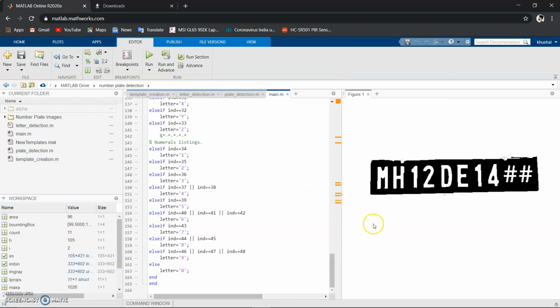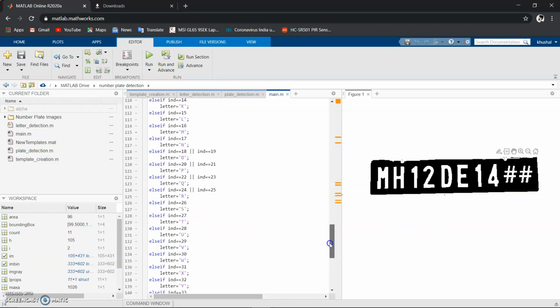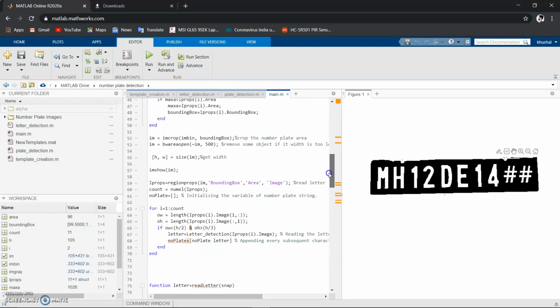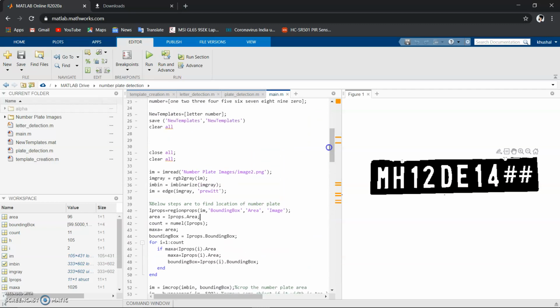Here you can see it has detected MH12DE14, which was already there in the image, the number plate of image 2 which I wanted to detect.